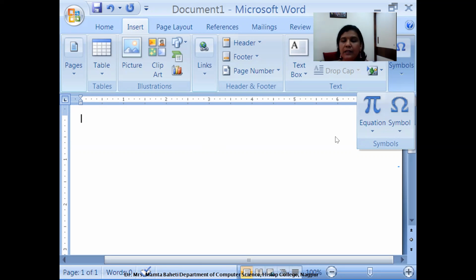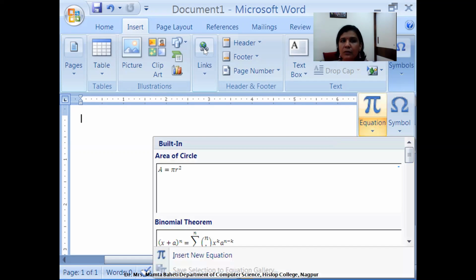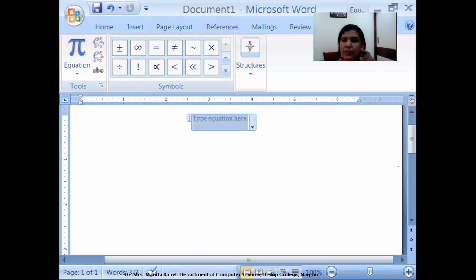So first we'll see equation. The moment I click on equation, there are some built-in options available. So if I want, I can directly use the built-in available one so that it will save my time. Or if I want to create a new one, I'll click insert new equation. The moment I click on insert new equation, a variety of symbols are available there that are used in any equation.